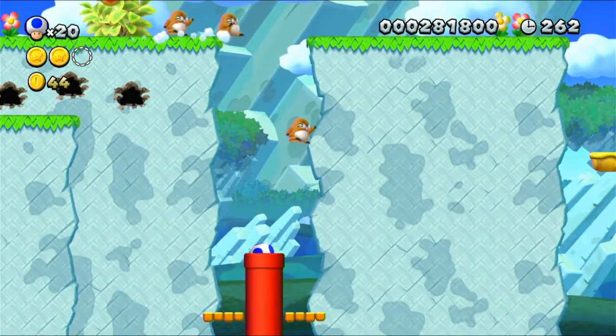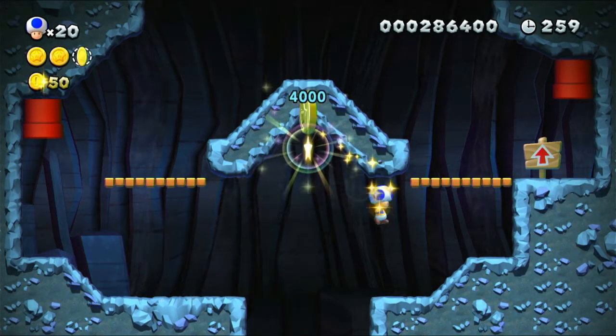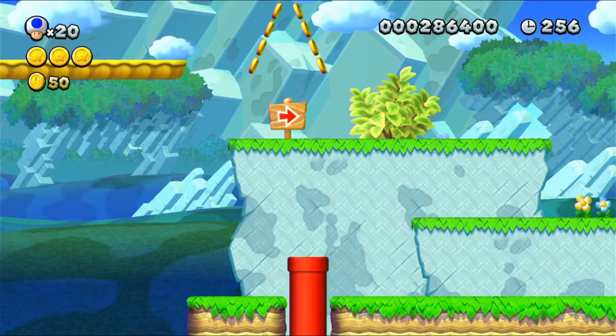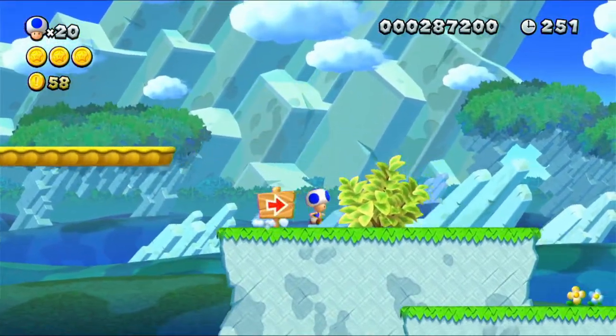Let's go down this pipe here. If you have Yoshis on the screen when you go down a pipe as well, it will take them with you, so... But... It's a shame, really. He's just gone. 256 time, Pog. It's fine. That's something only some people will understand.